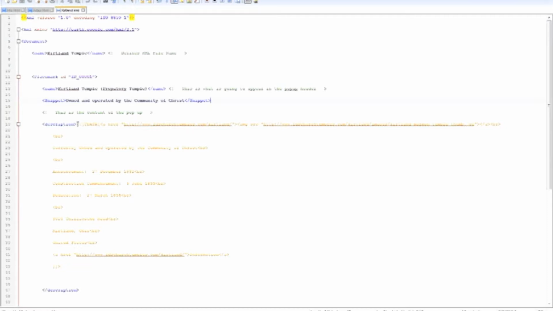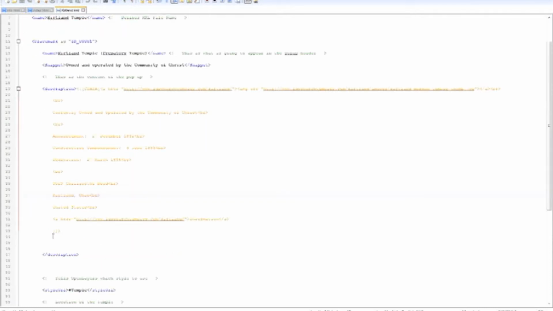This line right here basically tells the browser, hey, I want to put a picture of the temple there, and this is where it's located. Also, it enables the user, should they desire, to click on the picture, and it will take them to this website. And once again, everything here in orange is basically metadata that will show up in the pop-up.